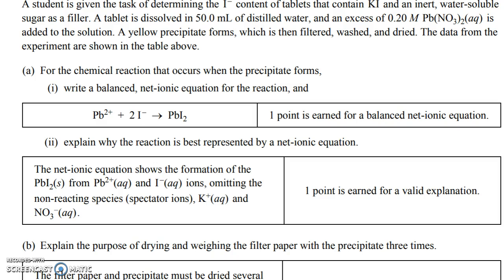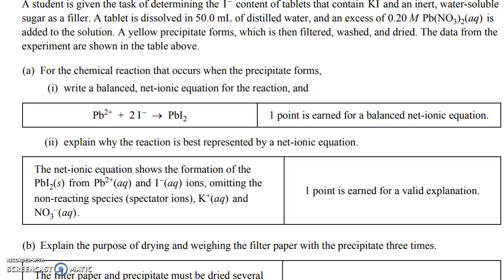And you see the equation, it says the net ionic, you have lead plus 2 iodide gives you lead iodide. Make sure it's balanced. Make sure you write the charges when you write a net ionic equation. And when it says net ionic, do not include the nitrate, right? Because the nitrate is not needed, okay?